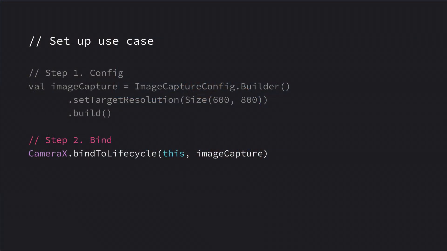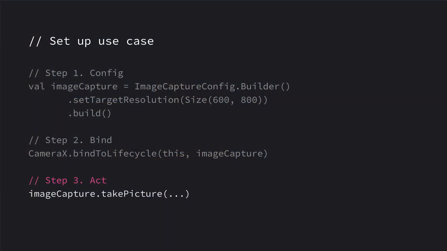The second step is binding. There are different life cycles in the Android camera app — the life cycle of activities, the life cycle of the camera and capture session, and many more. By binding the use case to a lifecycle owner, CameraX will take control of all the life cycles, so you don't have to manage the state machines yourselves. The camera is opened when it's needed and released when it's done. The last step is interaction. Once you have the use case set up, you can start using it — if you call take picture, it'll snap your picture. With those three lines of code, you will have an image capture pipeline.